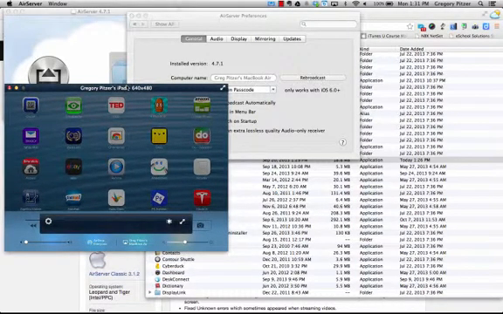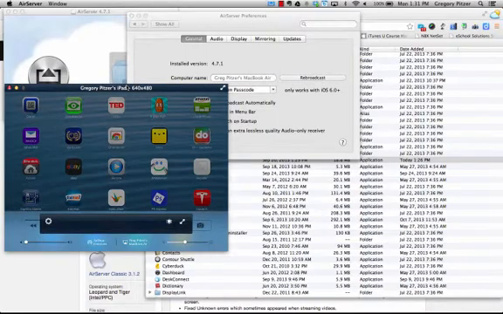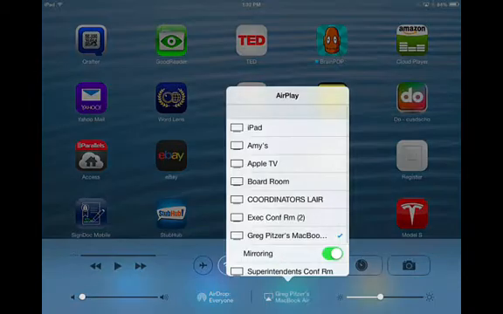So what I do is, if I have an iOS 7 device, then I can merely drag from the bottom of the screen up. When I do that, you now see in the bottom middle a little symbol with a square and a triangle that says Greg Pitzer's MacBook Air. These are the various AirServers that I can connect to. I can click on this and I can now choose different screens to connect to. I'm going to choose my MacBook Pro here.